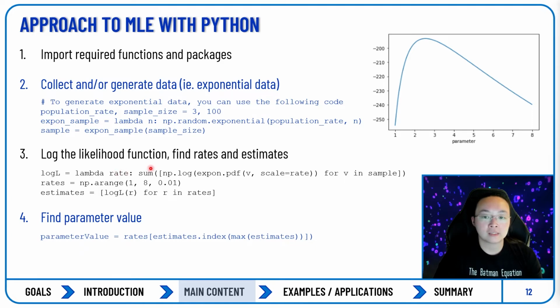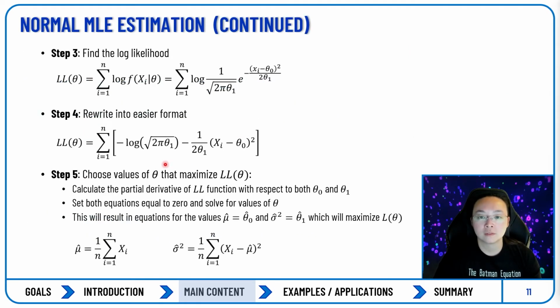We define rates as the sum of all of our log functions. So we're basically using np.log and calculating the probability distribution for all of the different values within our sample based off of that equation that we had before. So I'm going to quickly go back to this equation over here. We're simply trying to mimic this equation through Python. So for every single theta or lambda value, we are calculating the log of the probability distribution function for our desired type of distribution. This was a normal distribution.